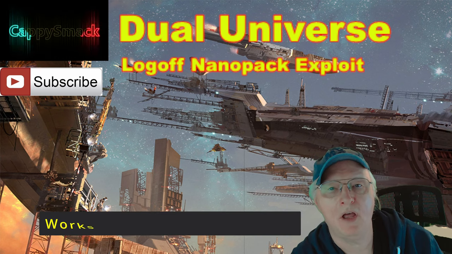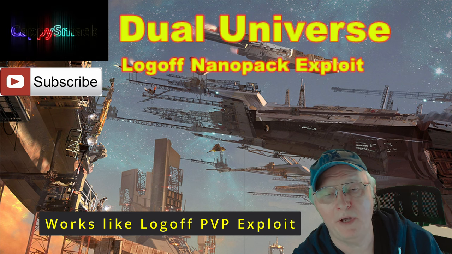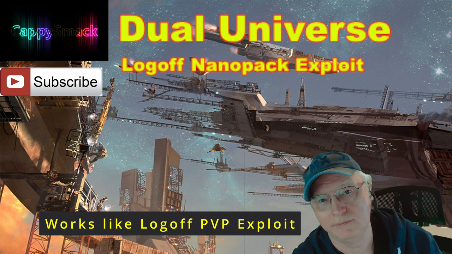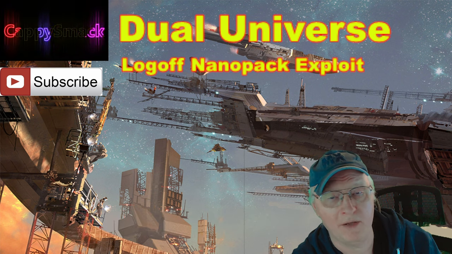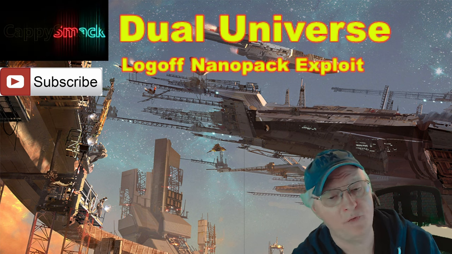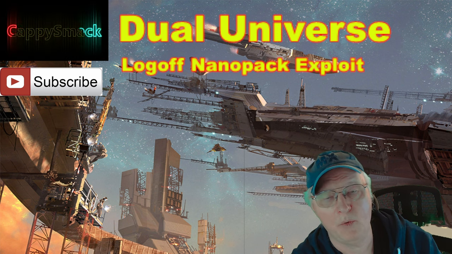Here's how the Logoff Nanopack exploit works. Now, just about all these exploits are going to require more than one player or more than one alternate character. Nova Quark should be in favor of people having multiple accounts, and this is a good one if you have a lot of multiple accounts. I've got four accounts, and I'll be using this one myself. Now, here's how it works.